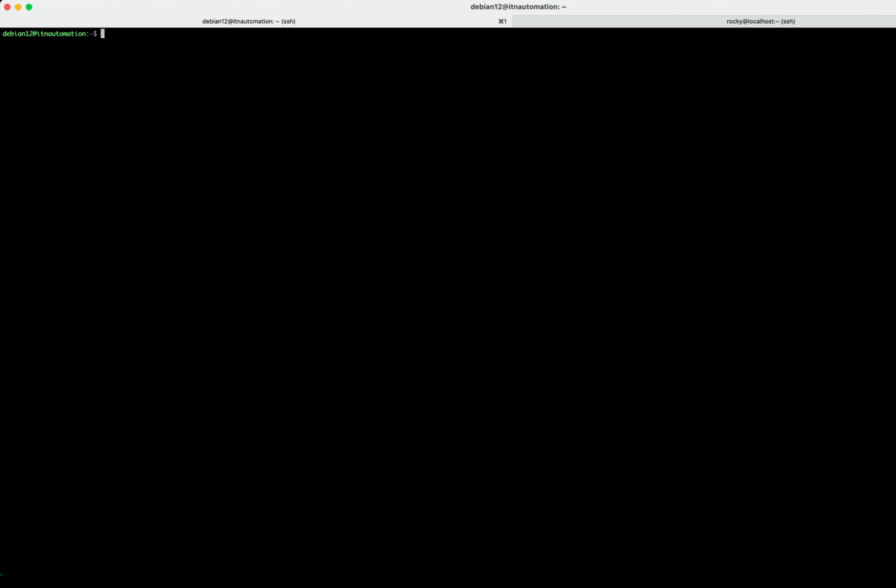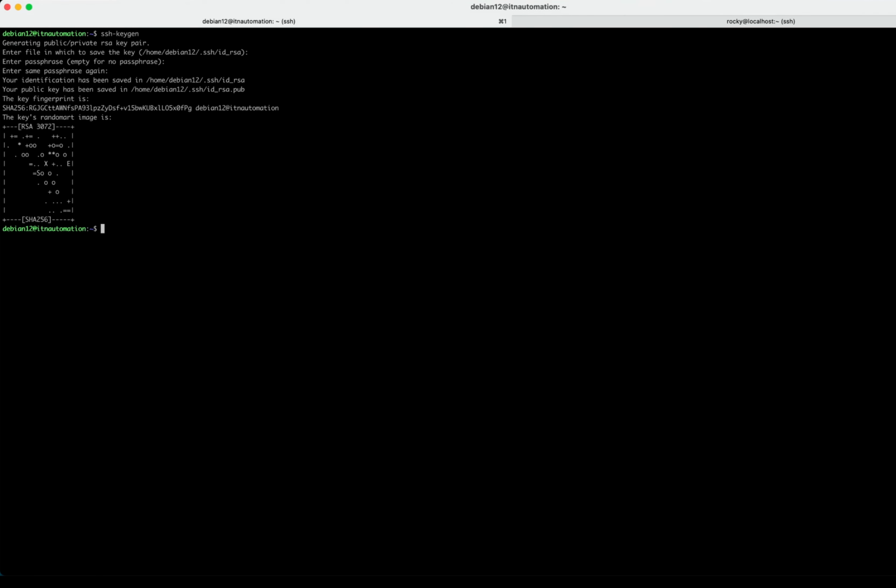To generate the SSH key, use the command ssh-keygen. It will ask you for the path to save the key. You can hit enter. It will now ask if you want to enter any passphrase for the key. You can enter a passphrase if you'd like to make it more secure, but for this demo I will leave it blank. If you have used a passphrase, then type it again to verify it. We haven't used any passphrase, so we'll just leave it blank. Now your private and public keys are generated.